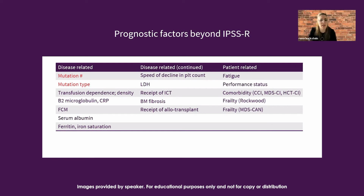Yeah, I think it's two things: what can we do to change their outcome, but it also has to do with the expectations of the patient and what to expect. When we're calculating prognostic factors, it's not just to decide what the treatment is to improve outcomes, but it's also for counseling our patients. At least that's how I see it too.